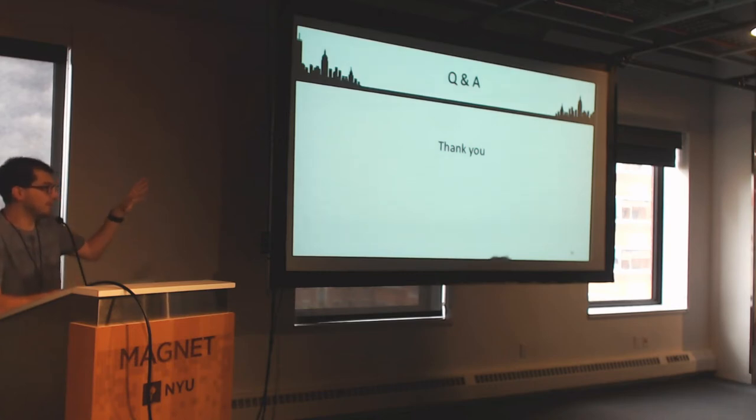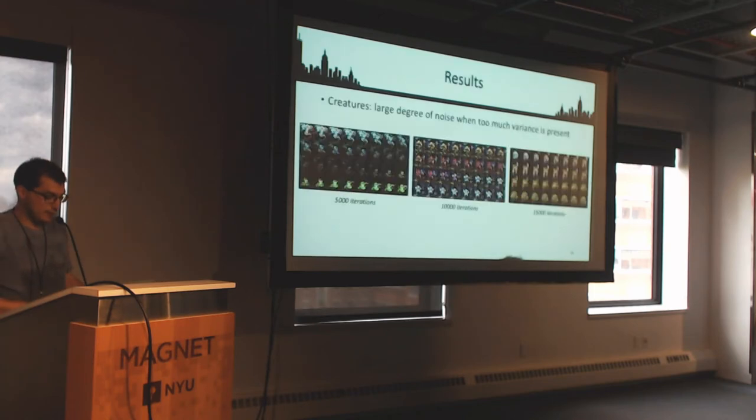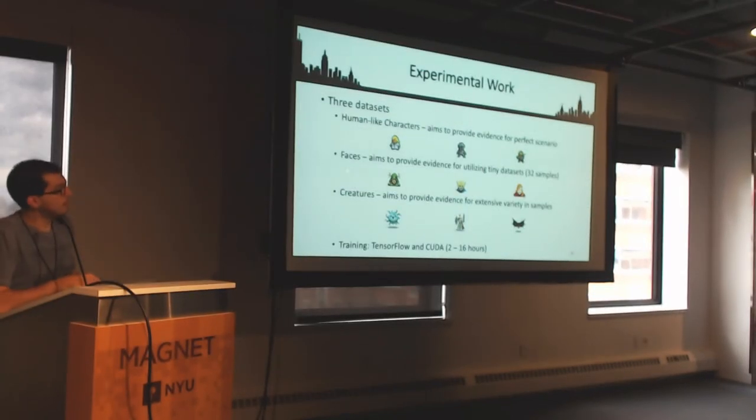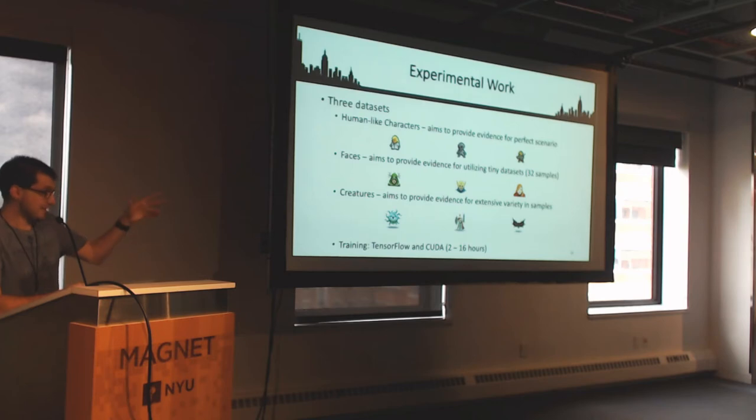The issue with this particular set, the human-like characters, is that there were enough sprites in that set to be able to generate something. Before that, we tried with bicycles as well. And if you look for sprite-like bicycles in Google, you find one or two. So yeah, it's complicated.